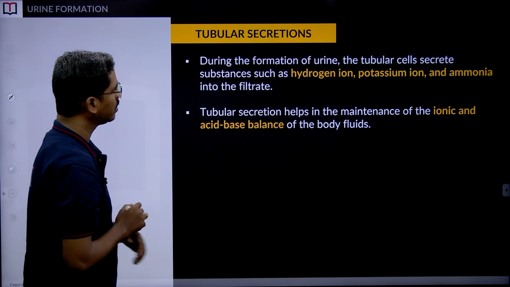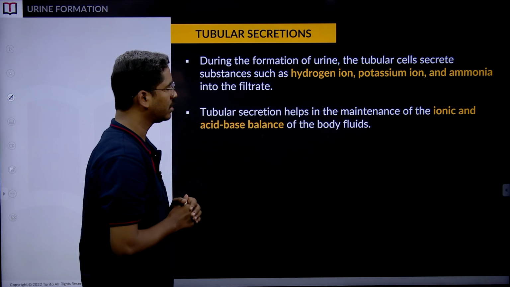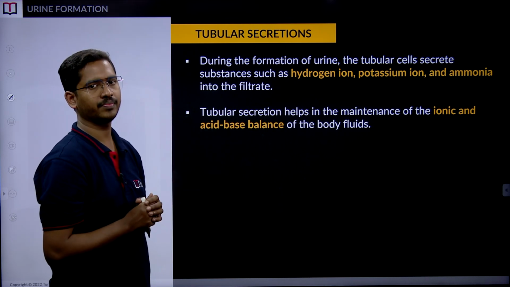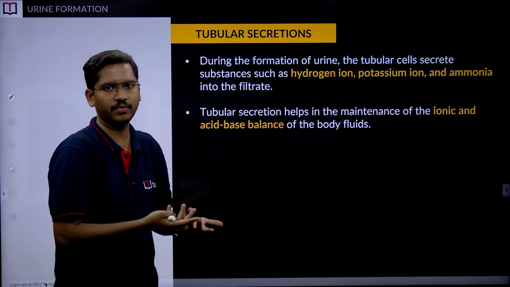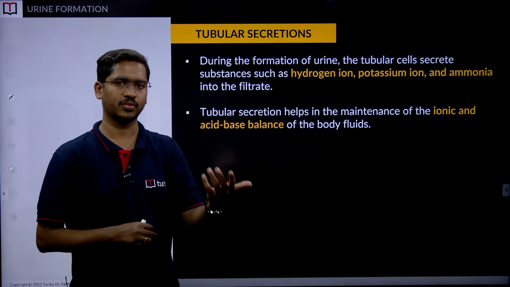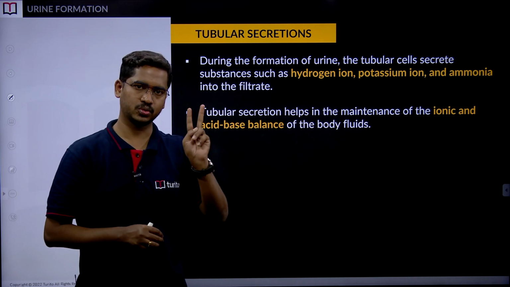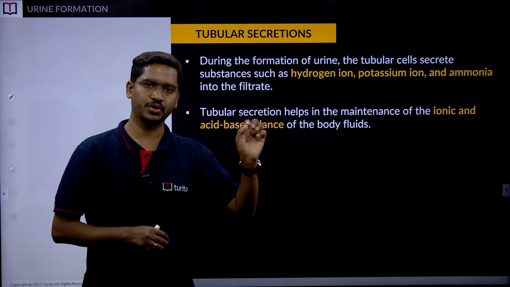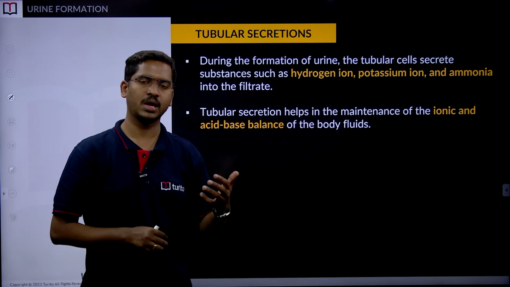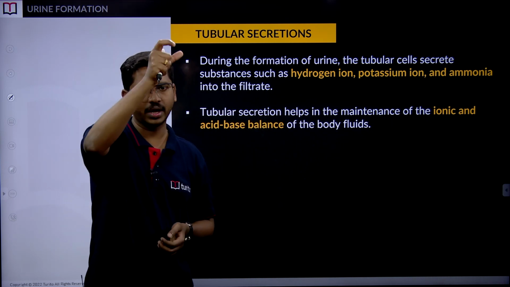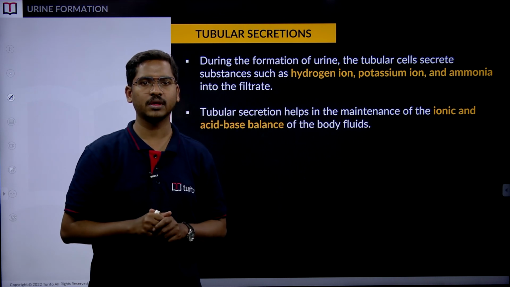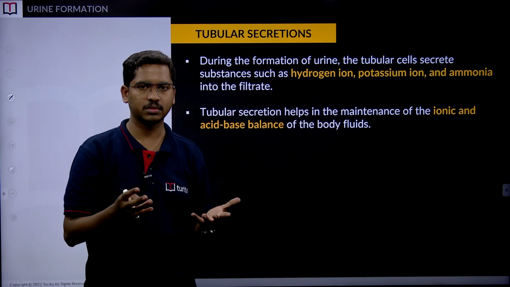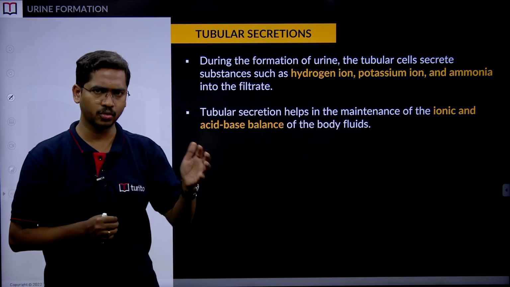During the formation of urine, cells of the tubes, because the whole system is built of several tubes, PCT is one tube, loop of Henle has two tubes, and we have one more tube called the distal convoluted tubule, and again we have a straight long tube, that is the collecting duct, isn't it. So, the whole system of the nephron itself is made of several tubes.